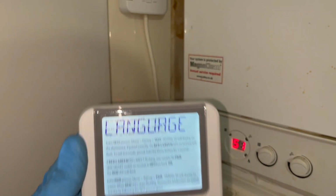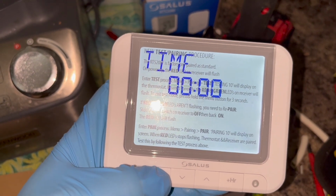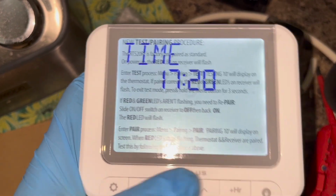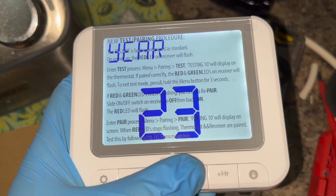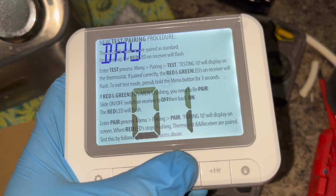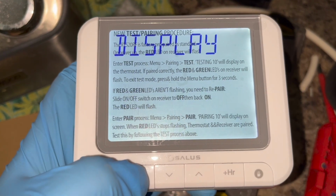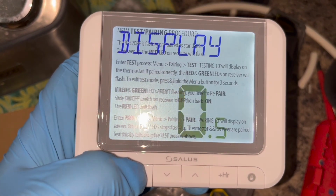So once you see language come up, we're then going to press the tick button to select English. I'm going to select 24-hour time. I'm then going to set the time, which is 5:20 at the time. It is the year 2023 now. We are in the first month and the 10th day. Now for the sake of setting up the thermostat, we're just going to spam the tick button now. So tick, tick, tick.